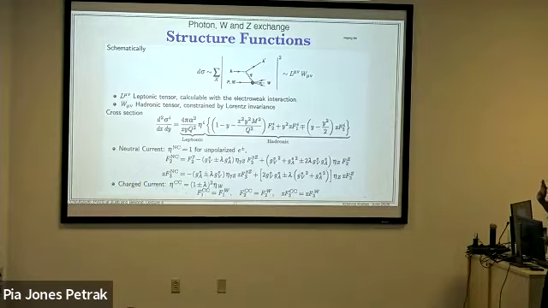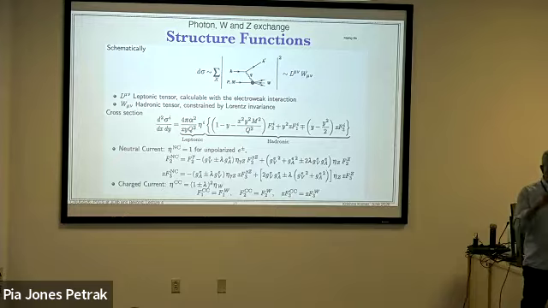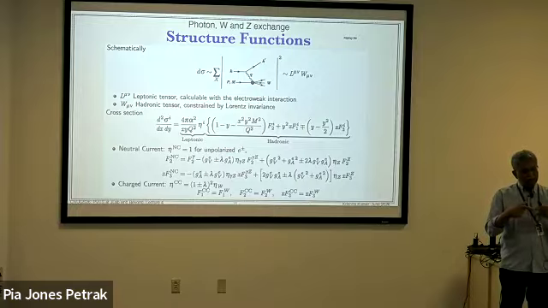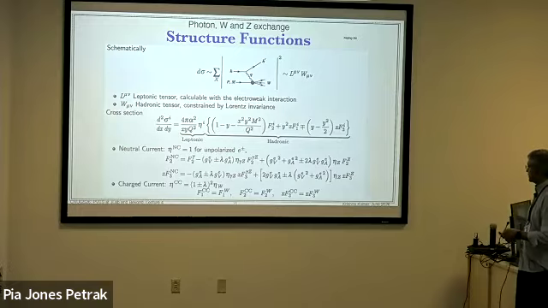Here is where I'm going to slow down a bit. Now I'm going to talk about structure functions. You probably already know your electromagnetic structure functions, F1 and F2. But now I am going to have structure functions that also involve W and Z exchange. So instead of just having F2 gamma, I now have, again, remember the vector and axial vector couplings, times F2 gamma Z. This is the interference structure function for electromagnetic weak interference. So you have new structure functions.